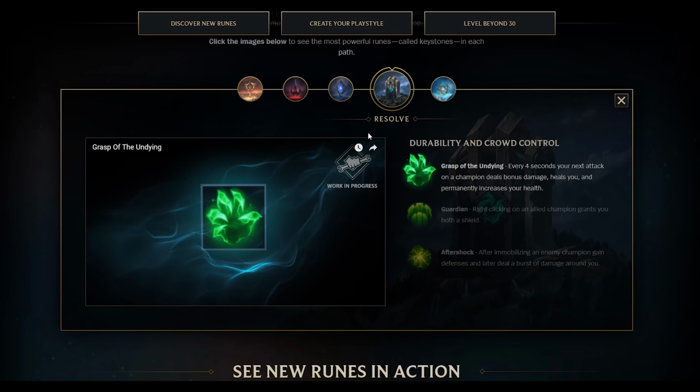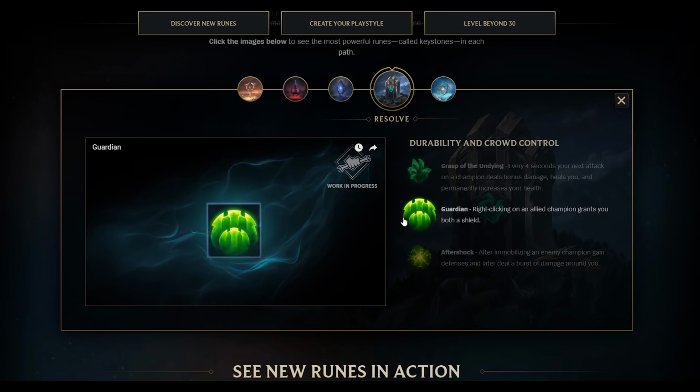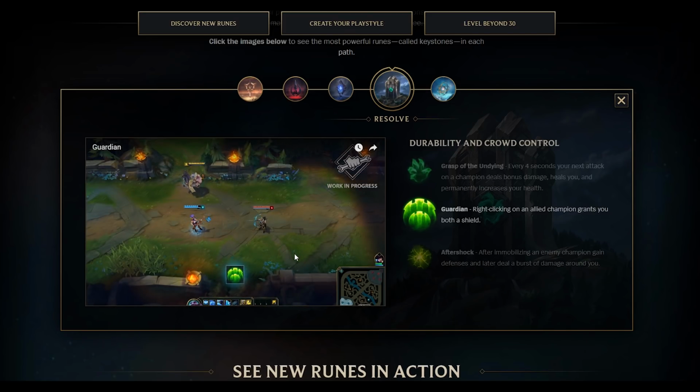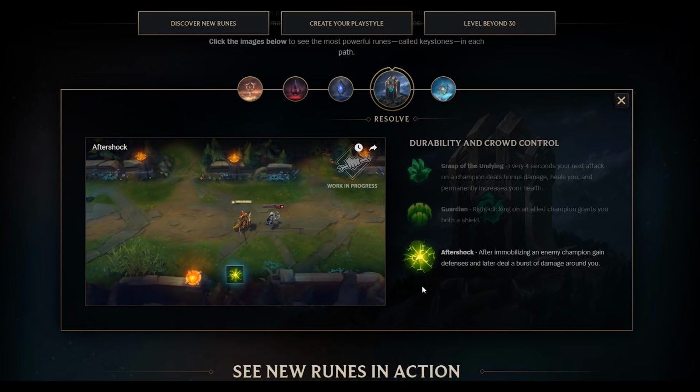Resolve, essentially the tank one. Grasp of the Undying, pretty much the same, I believe. Heals you after 4 seconds when you attack a champion and permanently increases your health. Guardian, right click on an allied champion grants you both a shield. Now this might help with what I spoke about earlier, because I think once you're in range, if you right click them, then it makes a shield, so that would kind of make a bit more sense. Aftershock, after immobilizing an enemy champion, gain defenses and later deal a burst of damage around you.